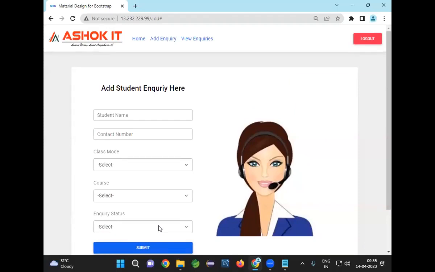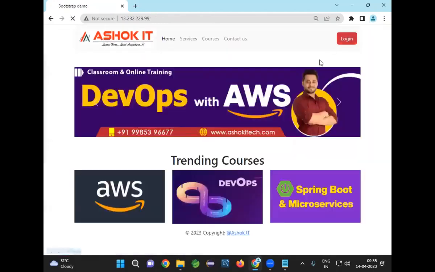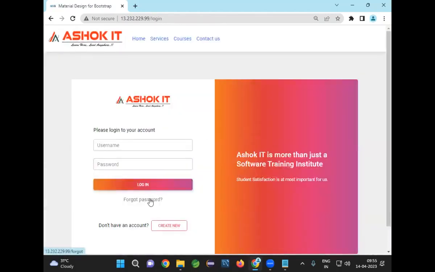The existing password will come to your mail. Whenever you click on forgot password, whatever password is there in the database, the application will take that password and give it to your email. No. Whatever the password is, it will come to your mail directly. Using that, you can log in. No. Not required.